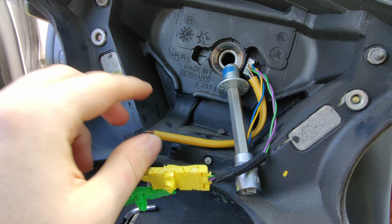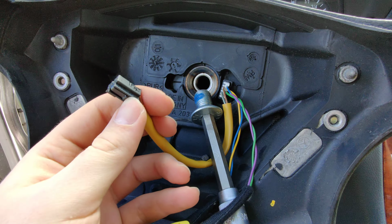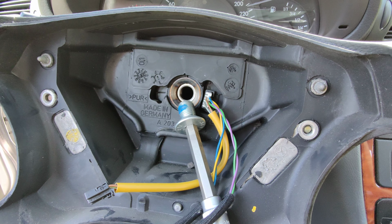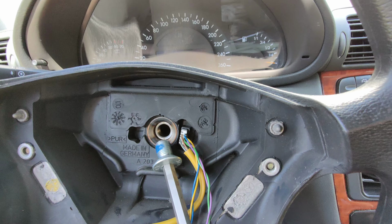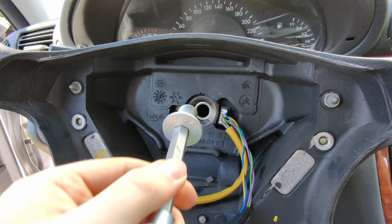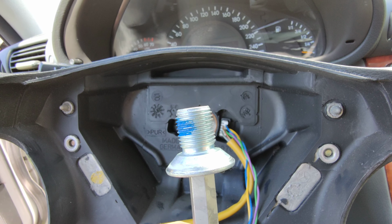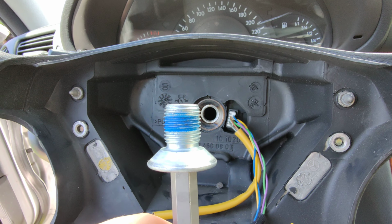Once you undo them, there is the buttons connection. This is easy to take off, and store the airbag in a safe place. Next thing is this big screw that is holding the steering wheel. As you can see, they are using some Loctite or some other kind of glue.